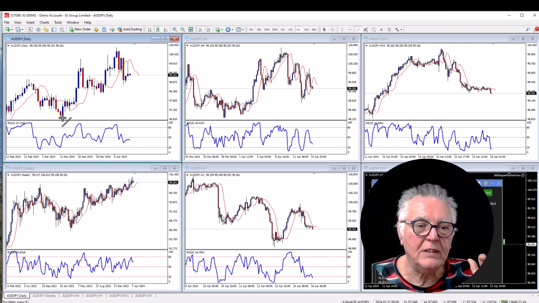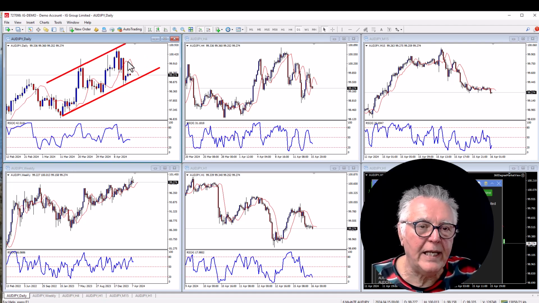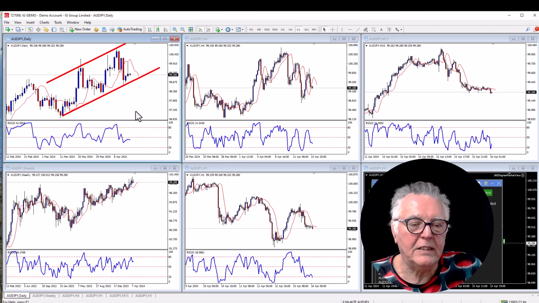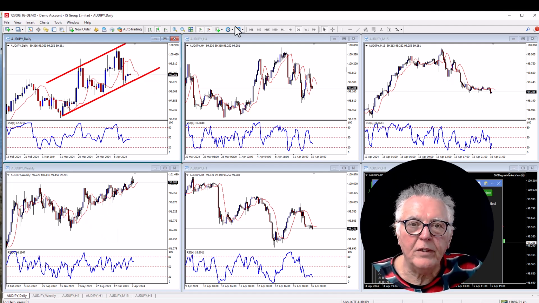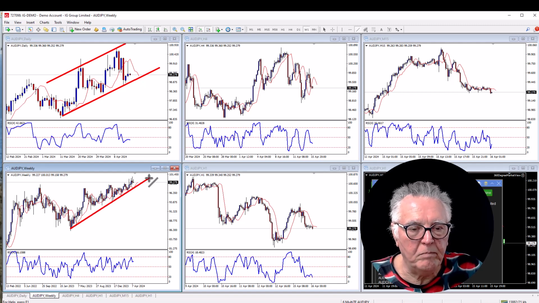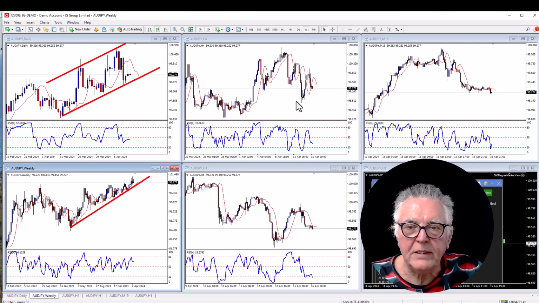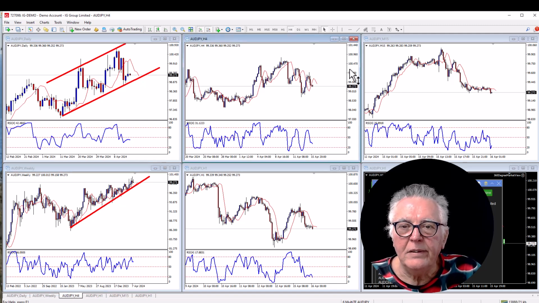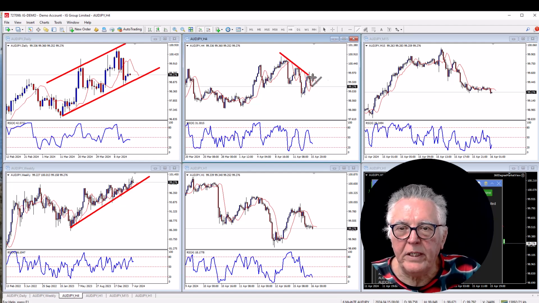once you start seeing channels, you can see them a mile away. So there's a channel. It's at a dangerous point where it's made a false swing, and if it breaks out there, it's going to go. This one also, you'd immediately draw your channel lines, your support and resistance. I don't really go for horizontal much. I go for vertical. So there's another one there. Yeah, a bit messy. But there is a little channel there.